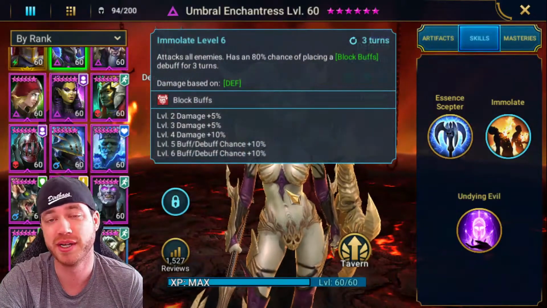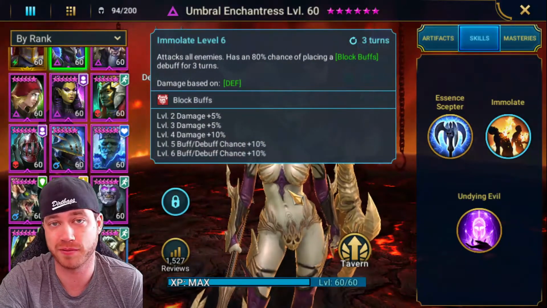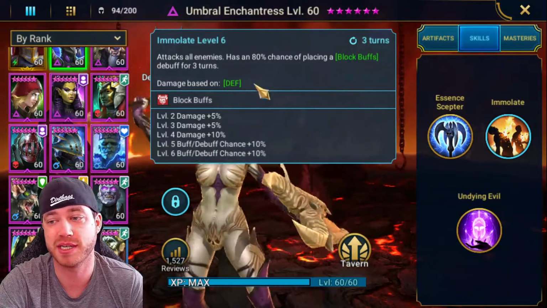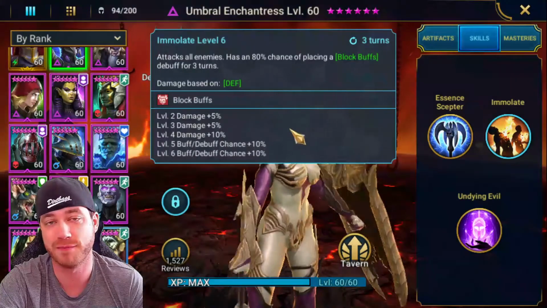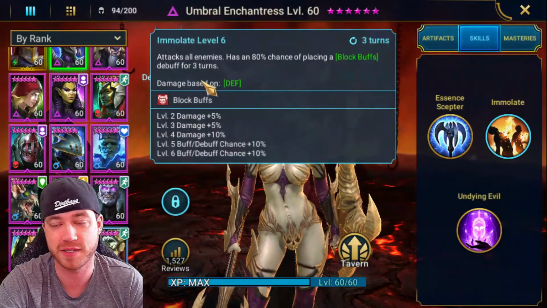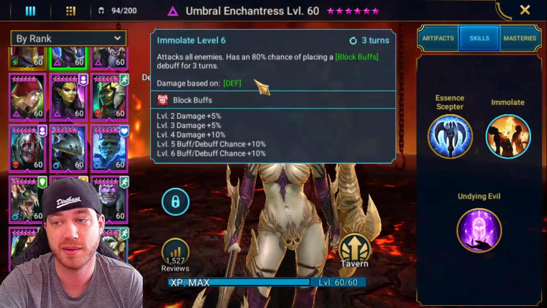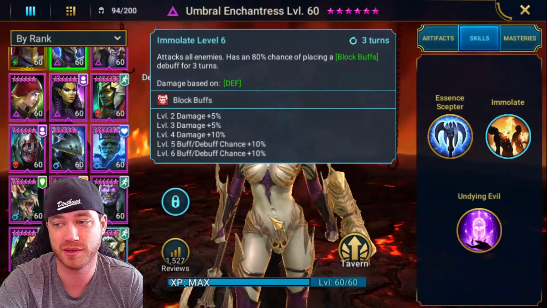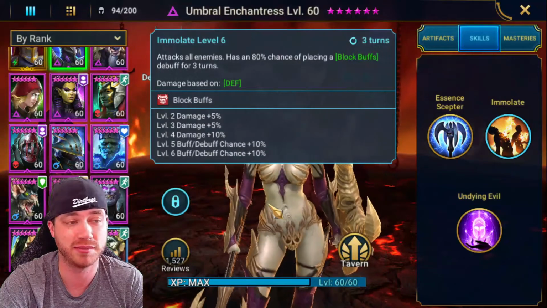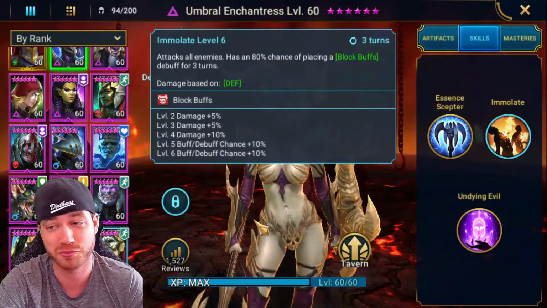Her A2 is an AoE. This is really good for the Ice Golem, which I'll show you. Attacks all enemies, has an 80% chance up to 100% chance. She is a void, so she's always going to place it. Placing a block buff debuff for 3 turns based off of defense with the damage. She does hit, again, very hard. If you build her out with some damage specs, she's going to hit really hard.